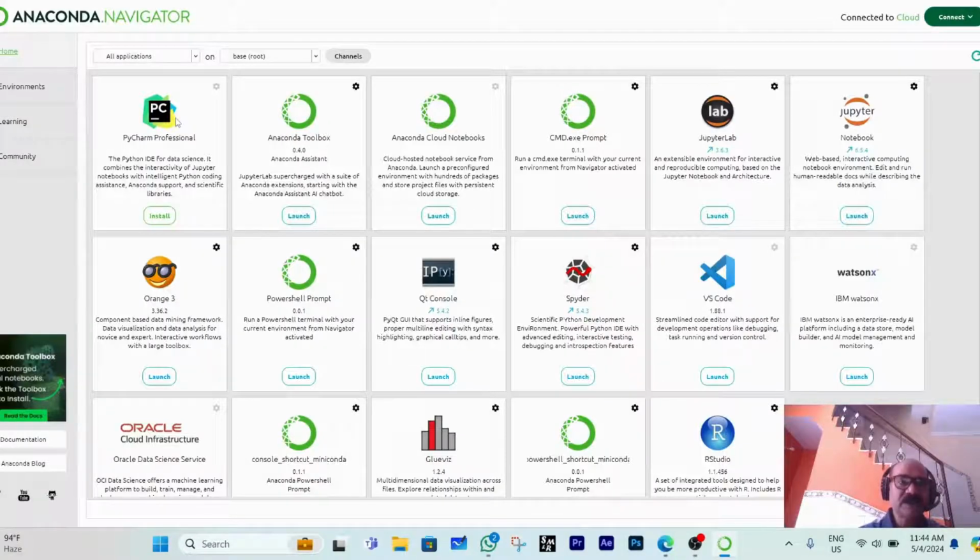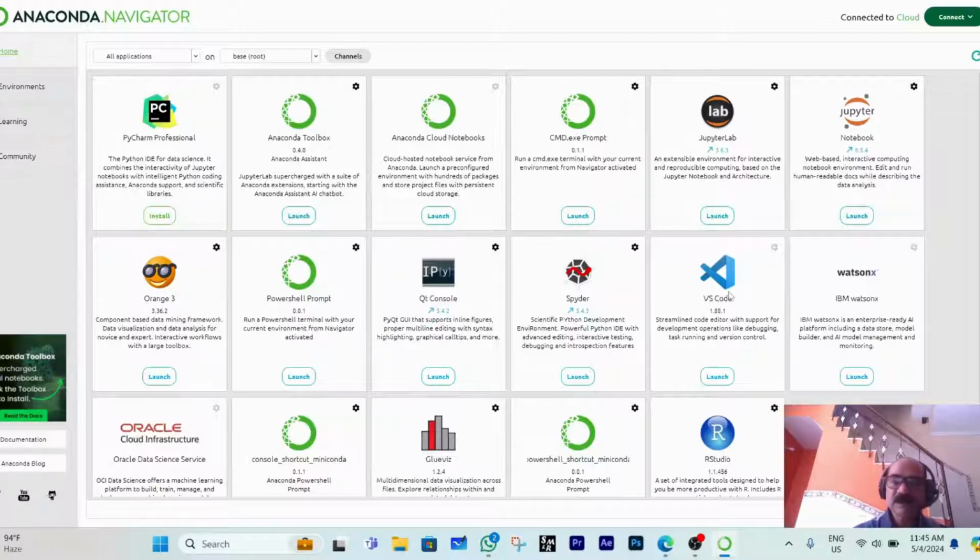Here we have PyCharm, which has a cost associated, but when you download a community version or developer version, then you will have it at no cost. And this is your Jupyter Lab. This is Jupyter Notebook and Visual Studio Code, here has Orange, and here you have RStudio programming, and here I have Oracle Cloud Infrastructure. So in these Python sections, you just need PyCharm Professional, Jupyter Lab or Jupyter Notebook, or Visual Studio Code. I recommend you either use Jupyter or VS Code.